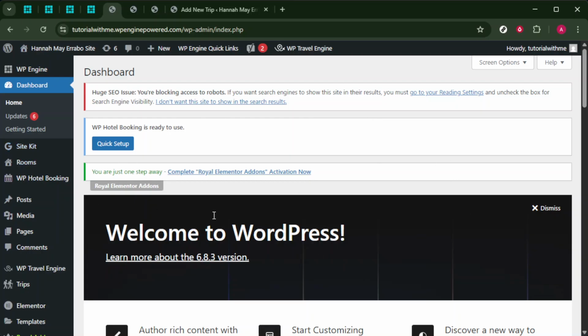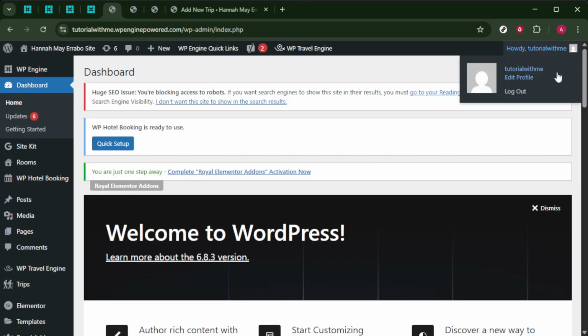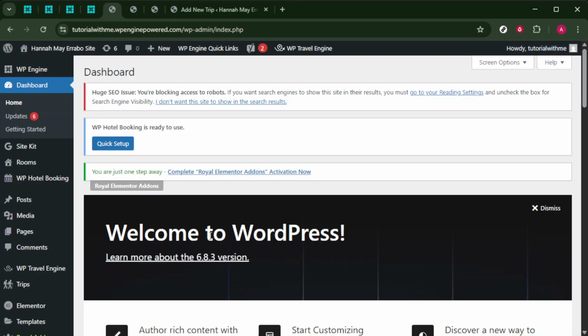Next, navigate to the Domains section on your WP Engine dashboard and go to Manage Domains. Here, you'll want to make a note of your domain name. Having this on hand will save you time later when you need it to set up the connection with Shopify.